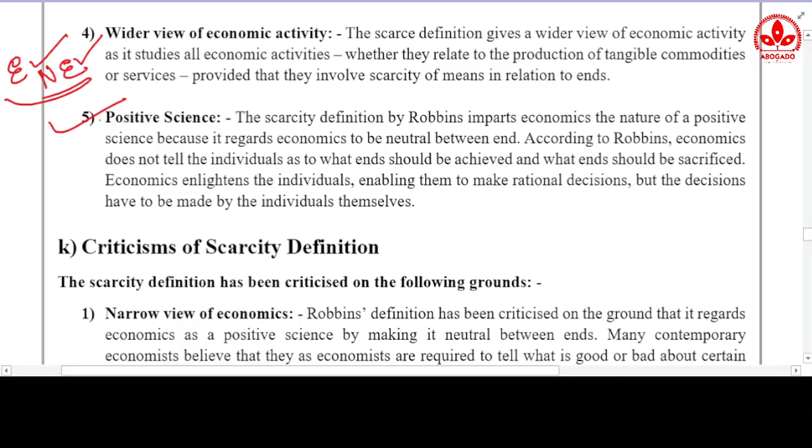If we talk about the scarcity definition, it will tell us that if you have numerous wants and limited resources, then use these resources in this manner, and it will benefit you. But in the end, the thing which has to be done, that is to be done by the human being only. That cannot be done by economics. So this just shows that economics can show us the way only. The real thing has to be done by the human being only.